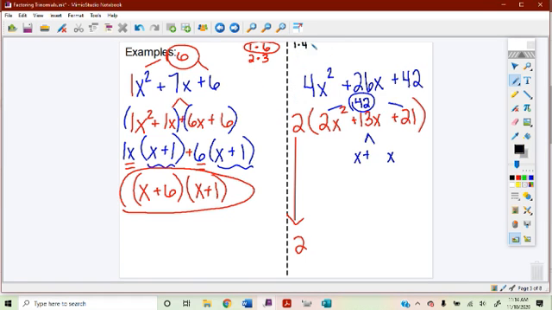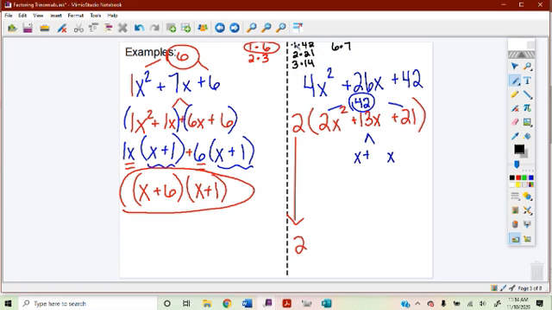So 1 times 42 is 42. 2 times 21. 3 times 14. 4 won't go. 5 will not go. 6 times 7. And then we'd be back to 7 times 6 and so on. So these are the only things I can multiply to get 42. I need to see which of these I can also add to get 13.